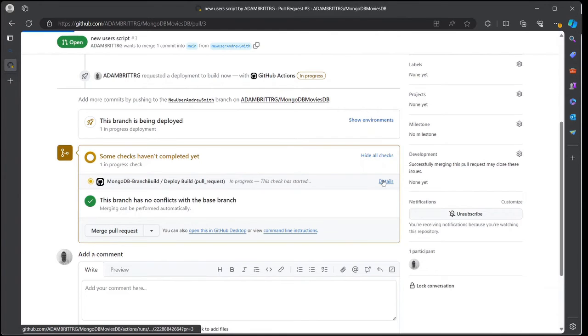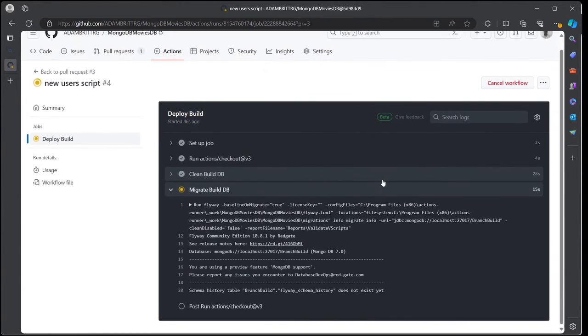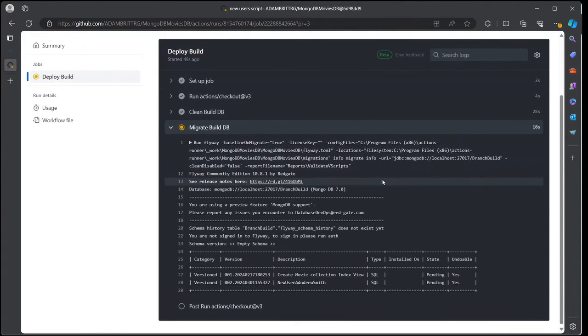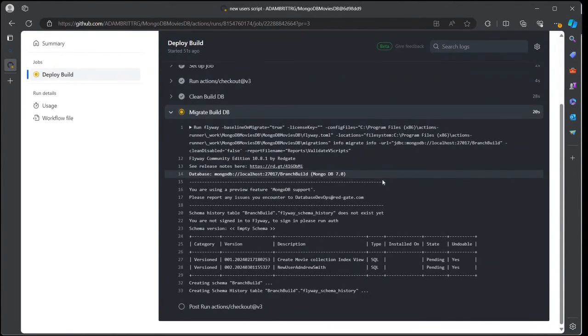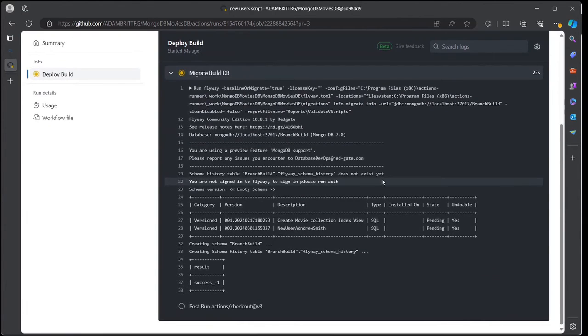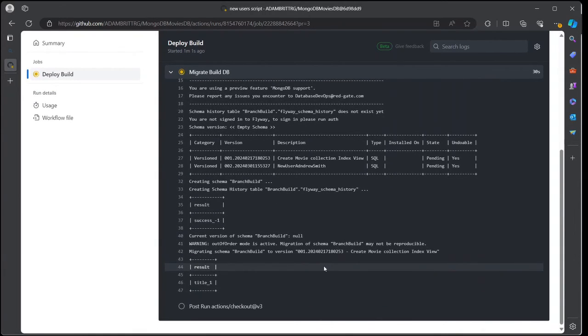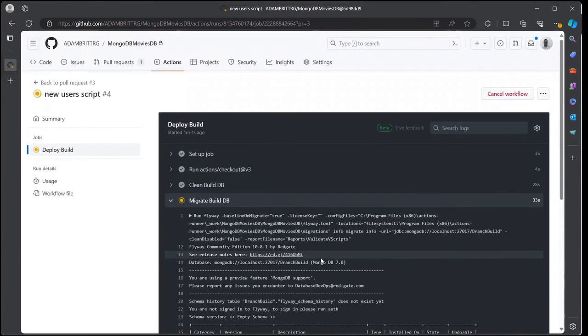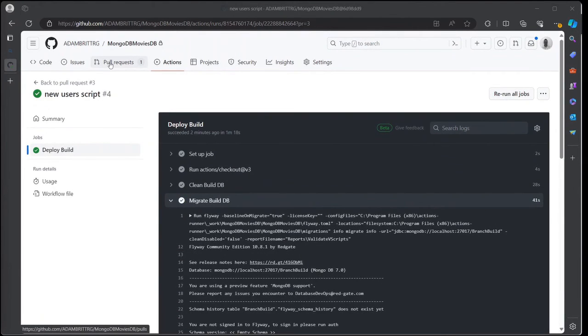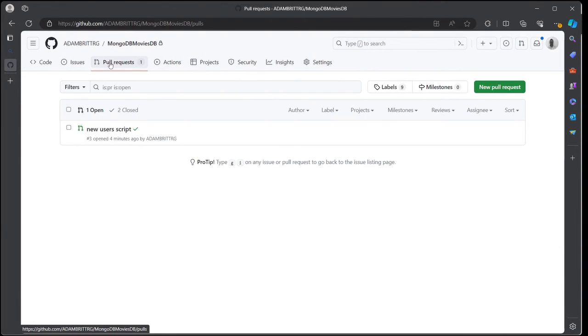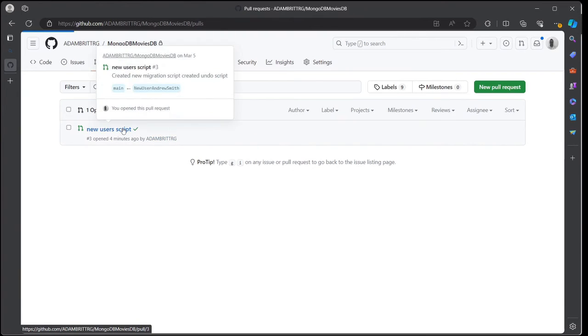We can click on the details of those, and you can see exactly what Flyway is doing as part of this. So this is the migrate build DB, where it's actually then building my database from scratch and then publishing out the details of it running the migrations, and then we'll successfully complete. And as soon as the developer is done, I can quickly loop back with comments and changes long before I need to deploy these out to production. But in this case that we're happy with the changes, I'm going to go back and approve the pull request.